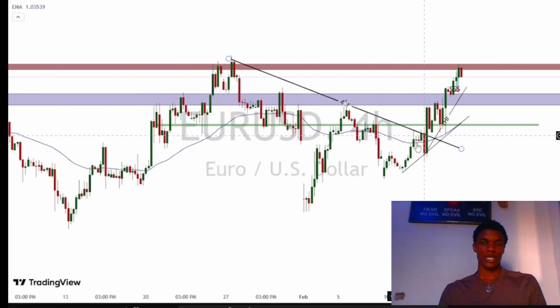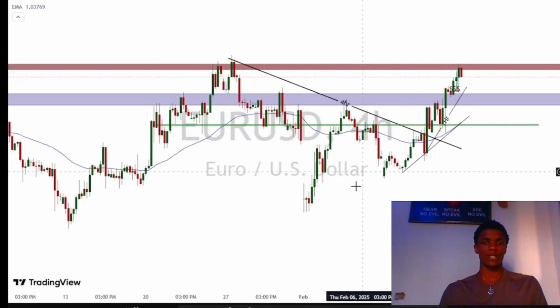So it was actually news driven. You can see first, second, third. I use trend lines very well. You can see the first touch of the trend line, second touch, and then the third touch of the trend line. On that touch, it happened on a double top on a 4-hour time frame. This is also a previous support area.